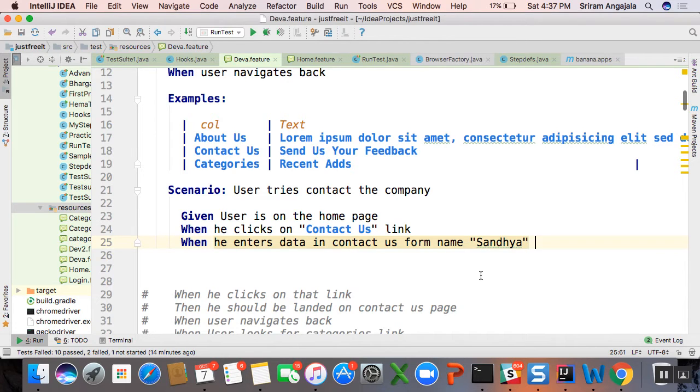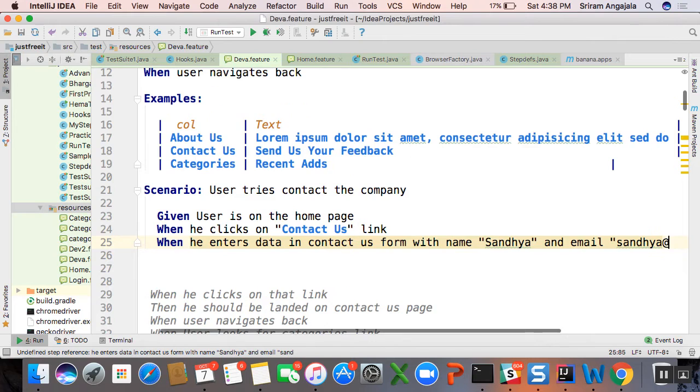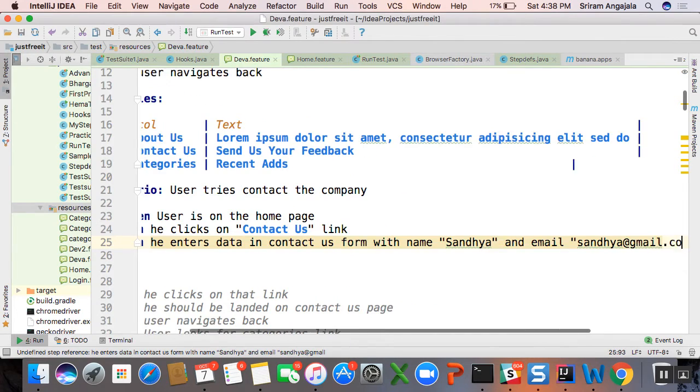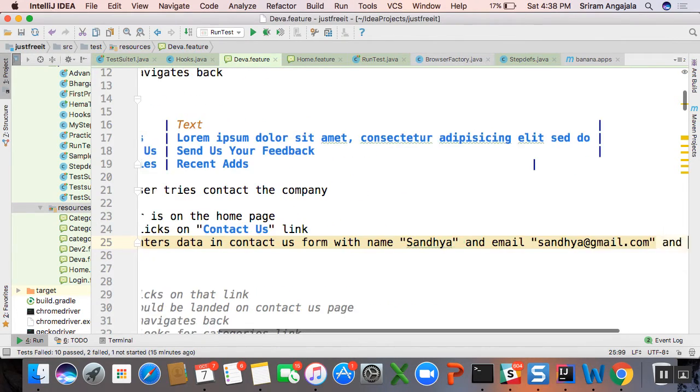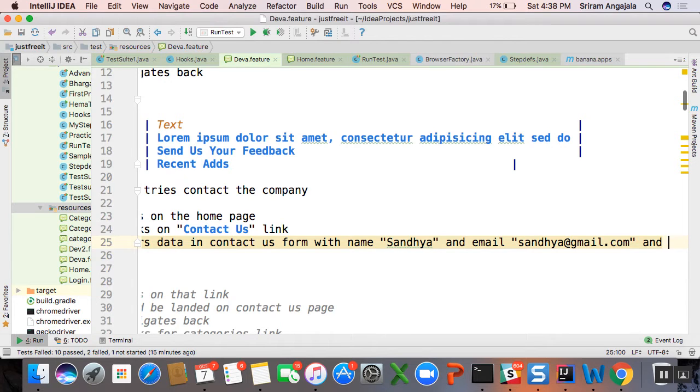Form with name Sandhya and what else? Name and email, at the rate of gmail.com, and it's going big, but that's fine. What else? And subject is there?